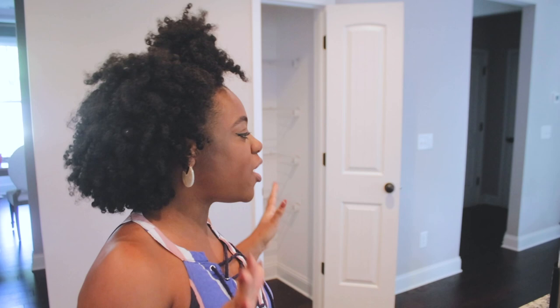Okay, so first up is my appliance pantry right behind me. I keep all of my small kitchen appliances in this pantry, and I wanted to clean it out and organize it a little better, because I just kind of had it all thrown in there. So I already took all of my appliances out. I am going to wipe them down and then put them back in there in a way that makes more sense.